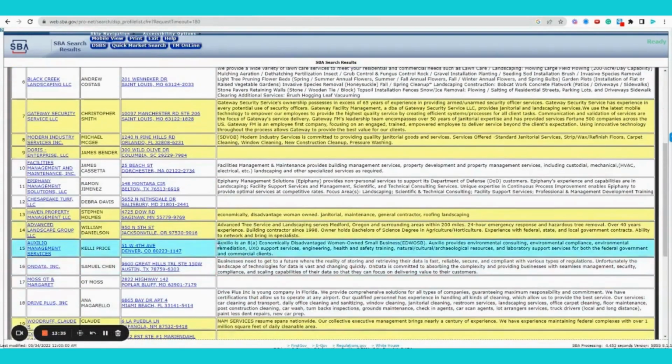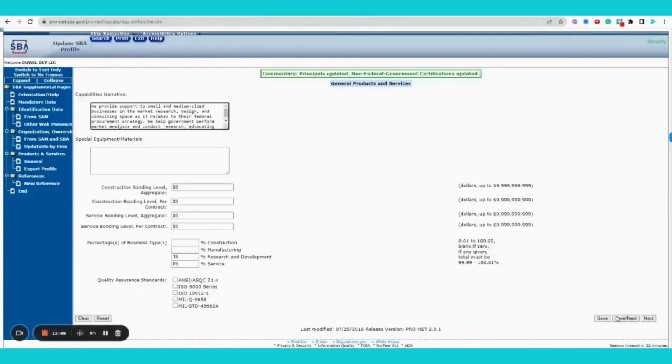And if you looked at the search page that we went through, and we went through it relatively quickly, if I'm looking for a woman-owned business, I can search for a woman-owned business. You're just wasting real estate there. If I wanted an 8A, there's a little box that I'll check to select only 8A companies. We don't need to know about it in the narrative. Stick to what you do.